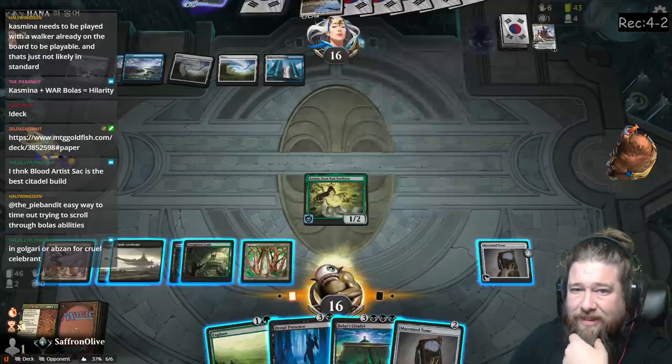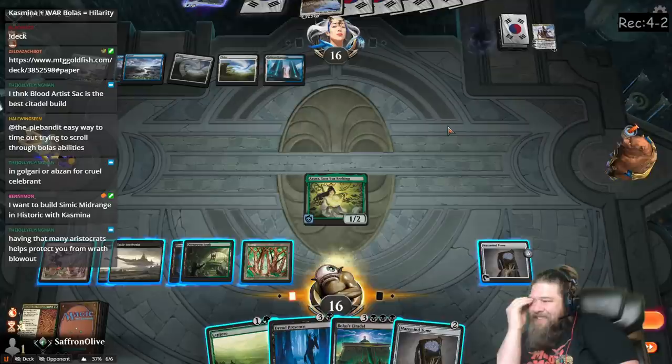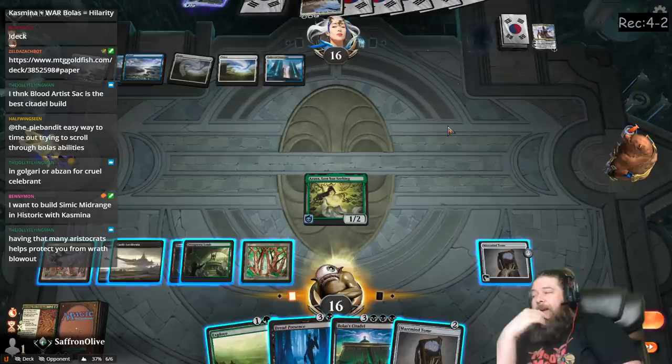That's so many cards in the blue player's hand. I want to build Simic midrange in Historic with Kasmina. Ooh, yeah. What other Planeswalker is going to play, Benny?